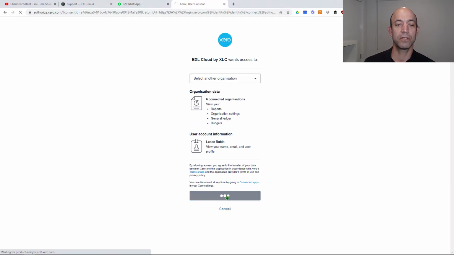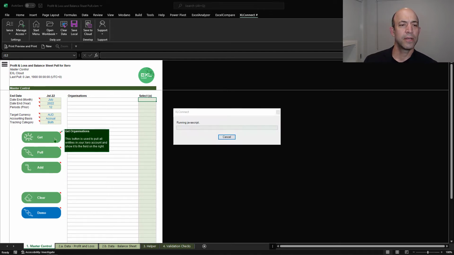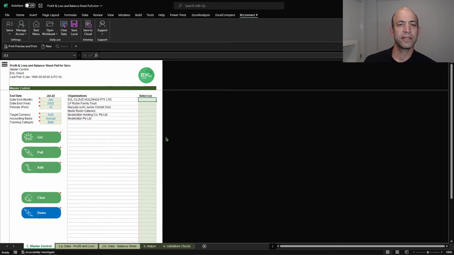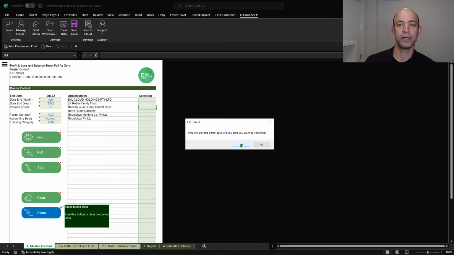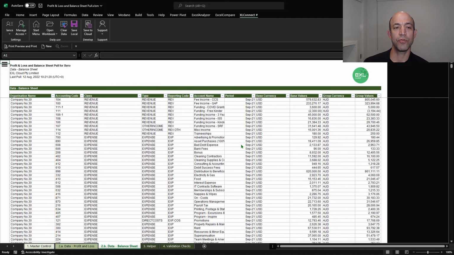So I'm going to continue with these 6 workbooks. So I click the get button and it'll populate the list as it does normally, and then I can select my particular entity if I want to pull it. But of course, I'm not going to do that for privacy reasons, but really just pull the demo data. So pulling the demo data gives a confirmation if we're going to use that demo data. Click yes, and there we have it pulling all the data based on the template into the relevant worksheet.